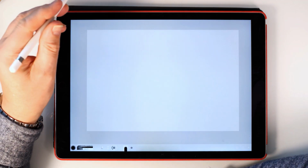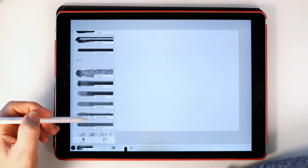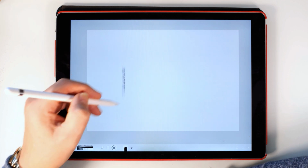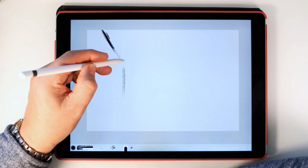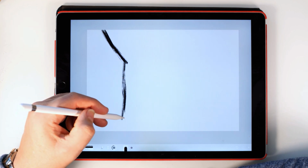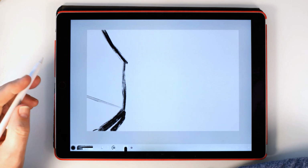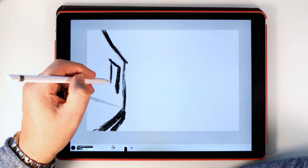So I wanted to do a painting in Artset Pro with the oil paints. I've done one in Realistic Paint Studio, and I wanted to do a sort of a comparison. So I'm going to use oil brushes. Let's just go down to the oil brushes, and this is just for me to get in my head how it feels really. I'm using the big oil brush, by the way. What it feels like, because I've just literally finished an oil painting in Realistic Paint Studio. I just want to, for myself, get an impression of how the two apps compare, because there's lots of oil painting apps out there now, and I kind of want to, just for myself, get an idea of what I think the differences are.